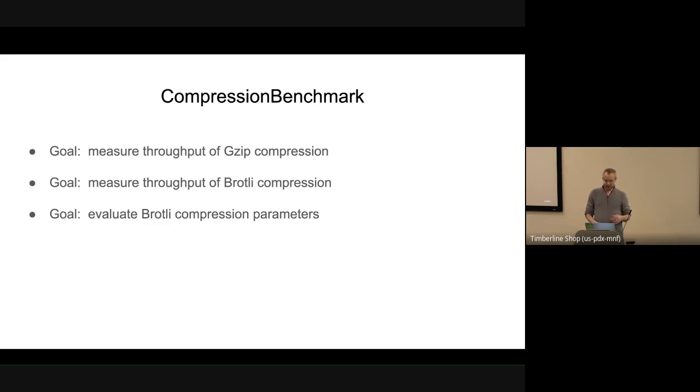Brotli is a compression algorithm that supports different parameters. You could tell Brotli that you want maximum compression, which will take a little longer to do. Or you can tell Brotli, just do it quick, and if you only save a few percent, that's good enough. All we care about is speed. It's called the quality parameter in Brotli, and the range is from 0 to 11. 11 is maximum compression, and 0 is the weakest compression.